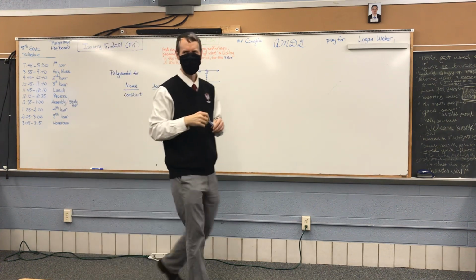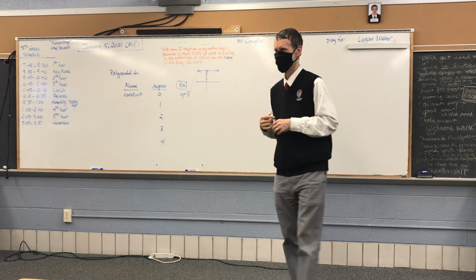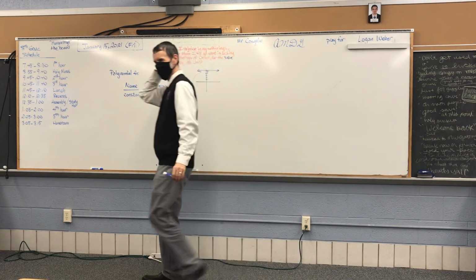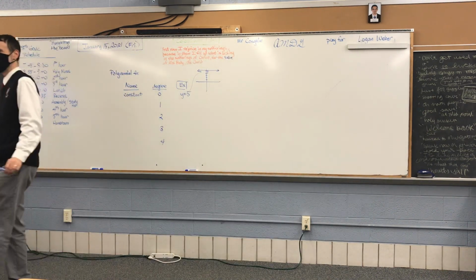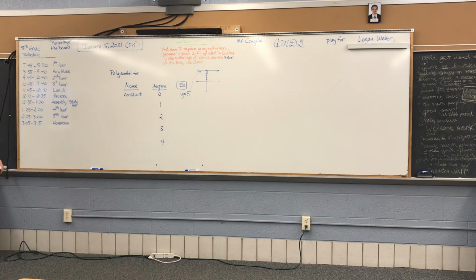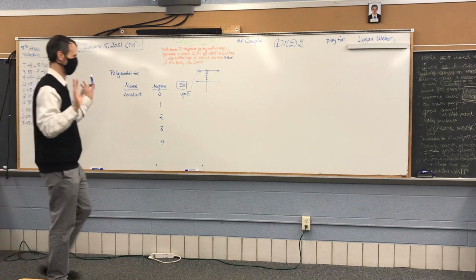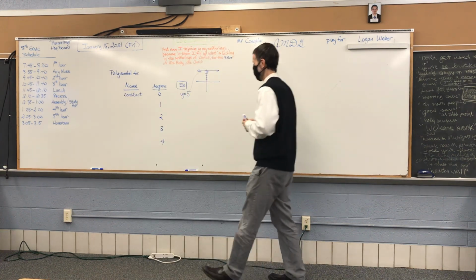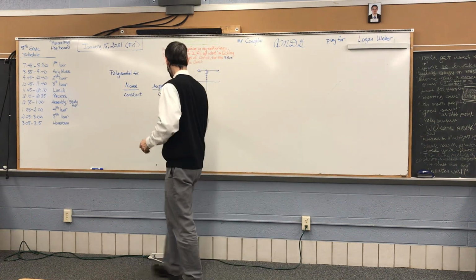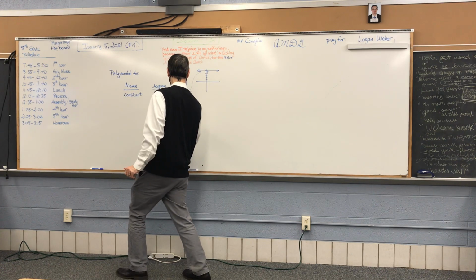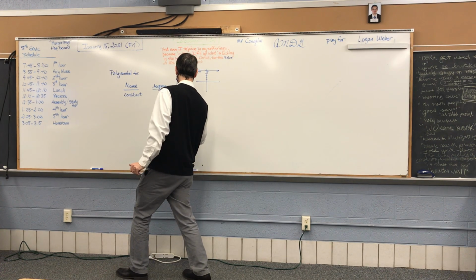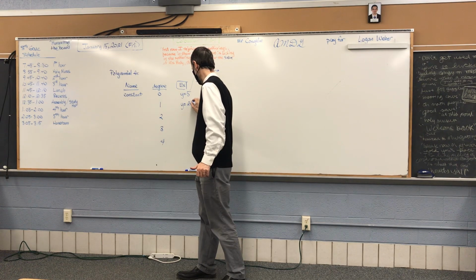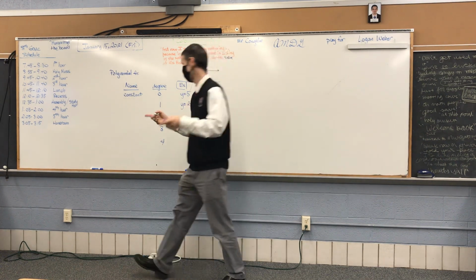Anybody remember the definition of a function though? I'm not sure we even went over it in great detail. I made a very brief reference to it in the first quarter. One input gives you one output. But don't worry about that, that's actually coming up halfway through this chapter. For now, what does it look like if it's degree 1, like y equals 2x plus 1? It would be a diagonal. Yes, it is a line.